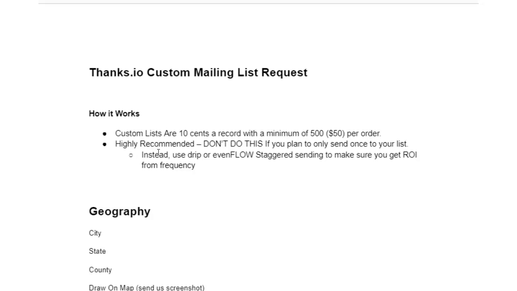Send them Christmas cards, birthday cards. Use us to incubate your current people and you will be happy and you'll get a very big return on your investment. But if you insist on trying to generate fresh leads with our platform, here's how to do it. We'll build you a nice custom mailing list that has a chance of hitting your target audience. You just need to do at least $50 per order by filling out the form here today.